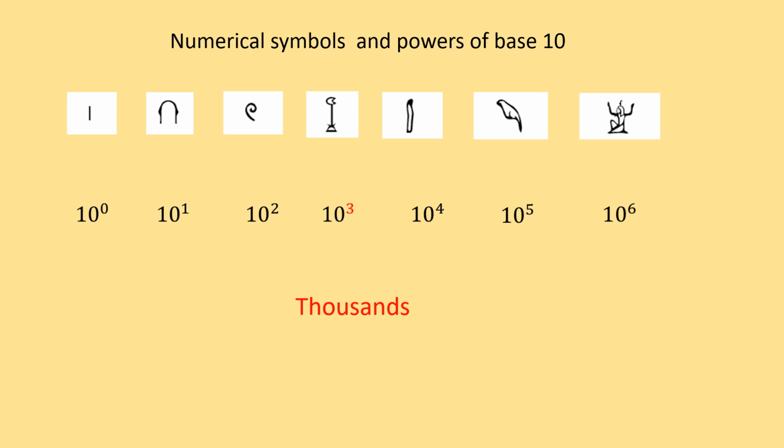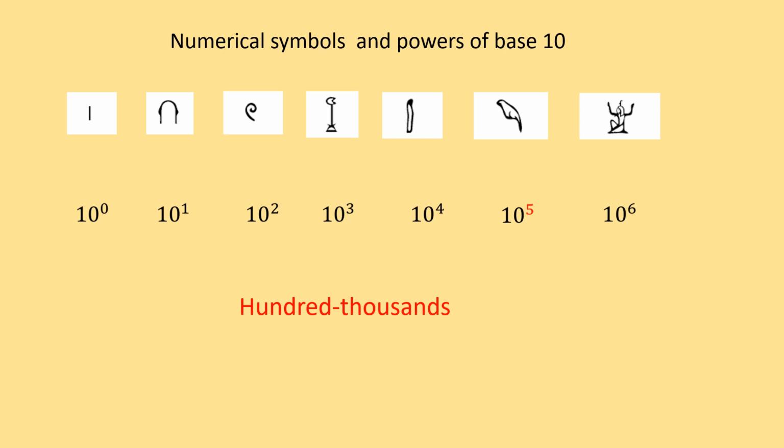10 to the third power tells us that we have three factors of 10, which is 10 times 10 times 10, which if we carry out that multiplication, gives us 1,000. Again, the 3 tells us that there will be three zeros in 10 to the third power. So continuing the process, next we get 10 to the fourth power, which is 10 times 10 times 10 times 10, which would give us 10,000. And I'm sure you can guess how many zeros there would be based on the exponent.